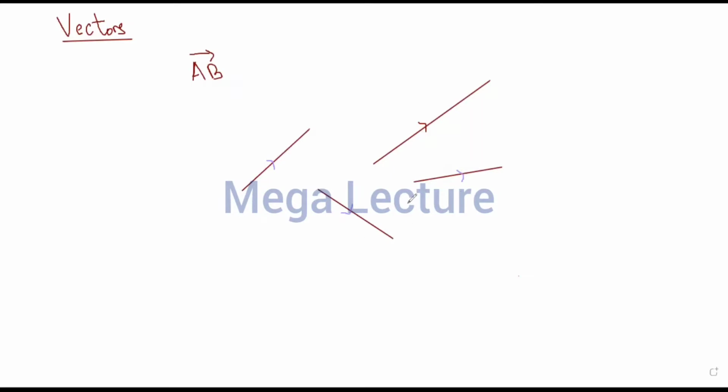Now at your level, we'll be talking about different vectors. We'll see how to find the magnitude, how to know if two vectors are equal or not, how to find the negative vectors, how to see if two vectors are parallel or not, and stuff like that. So let's talk about the mathematical representation of any vector.